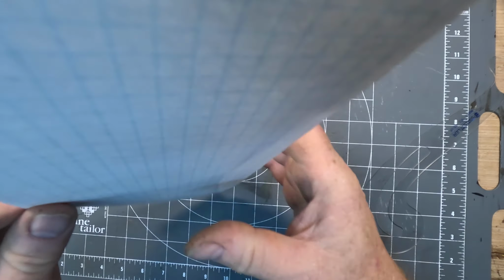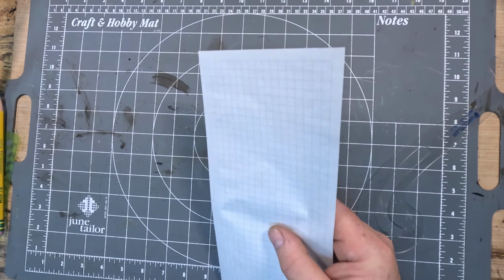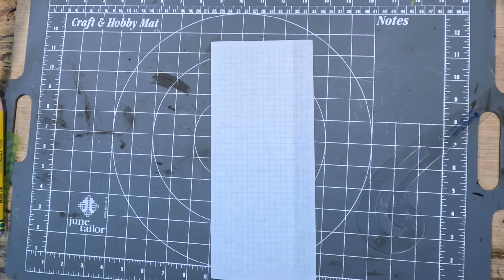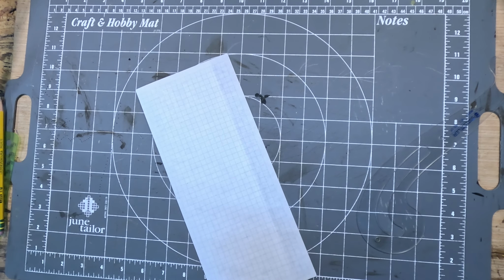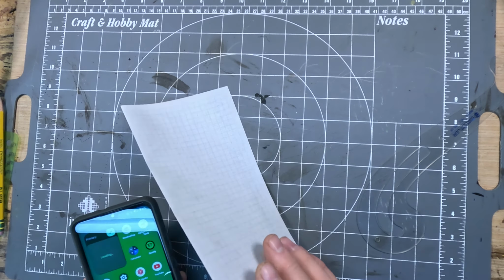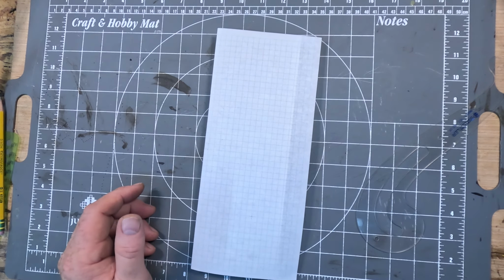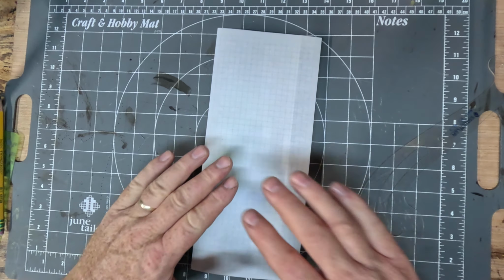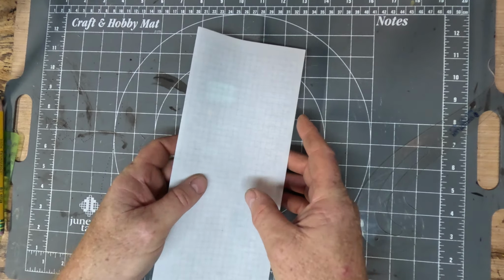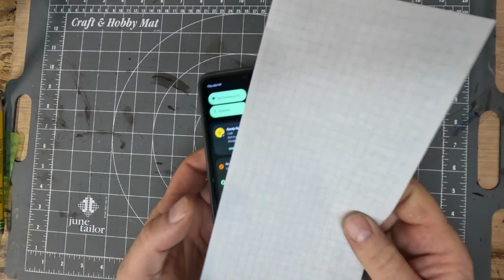And then they hold it up to a light. And I don't have any lights with me. Yeah, I do. Got my phone here. They hold it up to a backlight. And you're probably not going to be able to see this because of my lighting. But then they make kind of a light box out of it. If I turn off these lights, you should be able to see it. Maybe. No, it's still too light in here.